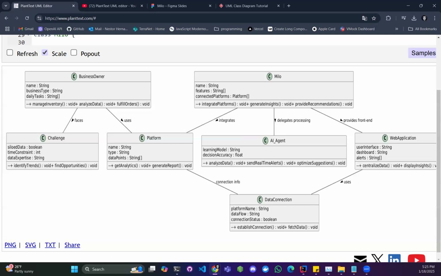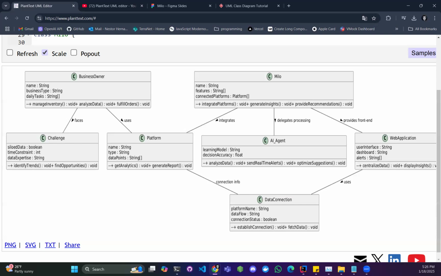For planning, they help me visualize how workflows happen and spot any gaps. And for collaboration, if I'm working with a team, it is much easier to explain a system using a diagram instead of just talking about it.